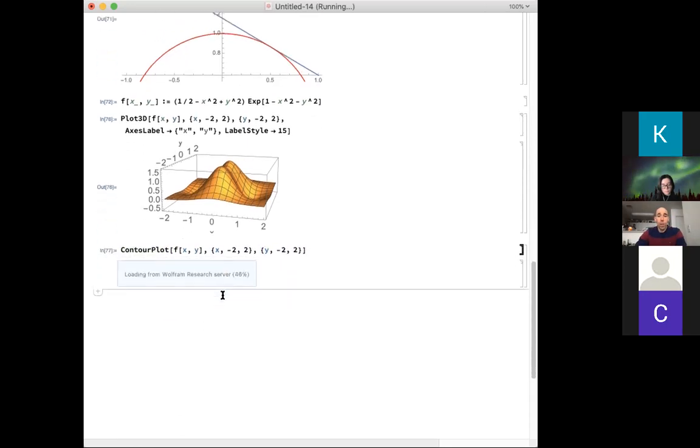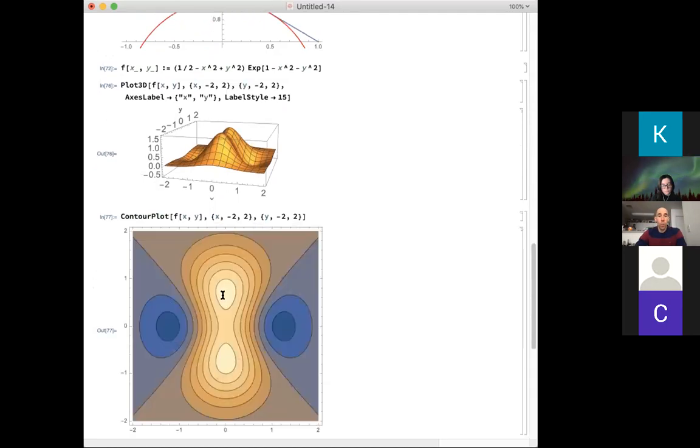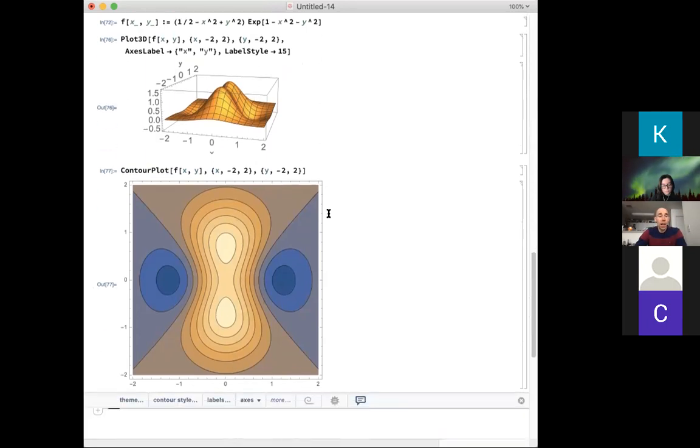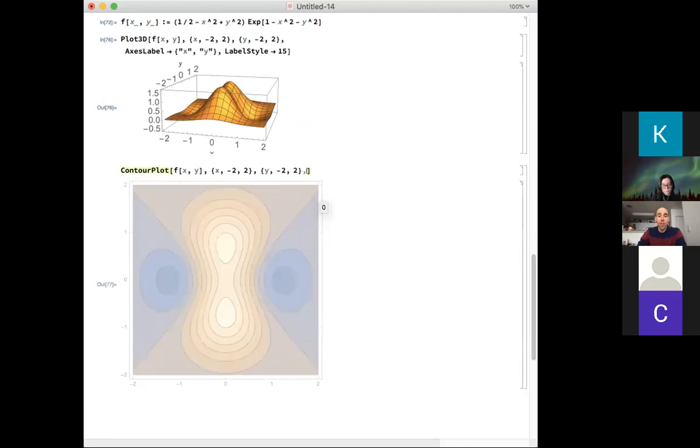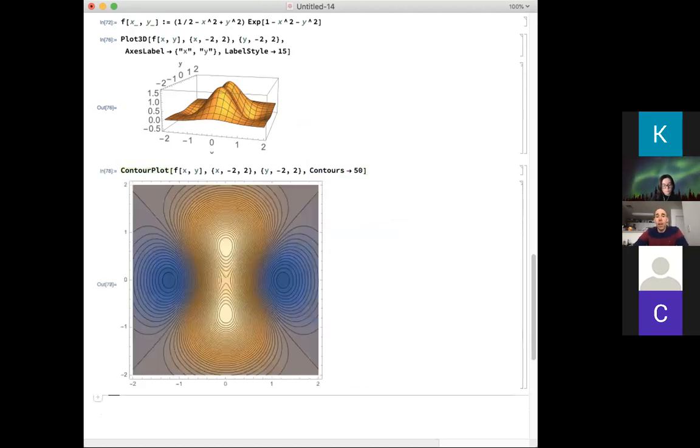And this one takes a little bit longer. And we get this nice little contour plot showing us what's going on. The default color selection is gross. You can override that if you want. But we can see, here's our different contours. If that wasn't enough detail, we can always add to the number of contours. I think it defaults to 10. So let's look at 50. It'll take a minute to run, but we can start to see what's going on in all those contours.